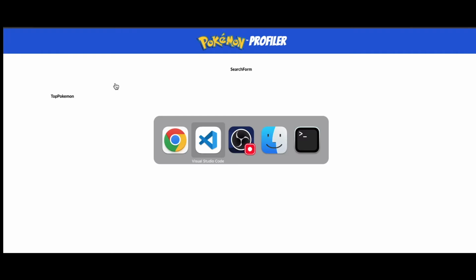It will fetch information based on the form submission, because we're going to allow the user to type in a keyword or the name of a Pokemon, and then that's going to make an API call to return the Pokemon data. So first we're going to work with the client component side of Next.js 14, and thereafter we're going to work with the server side. So let's go back to our Visual Studio here.